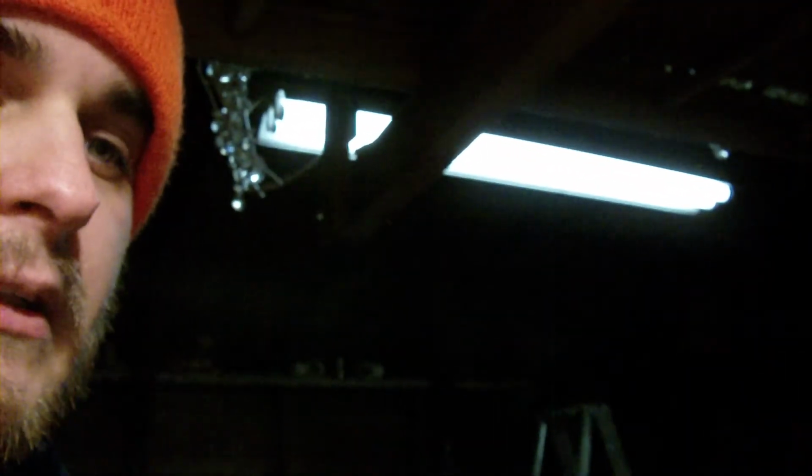What I did with this light is I hung the light first, and then I put the bulbs in last, and the bulbs stayed in pretty good, and they're still there, two or three years later, probably two years later. I think that light's been in here for about two years. I don't know, maybe.